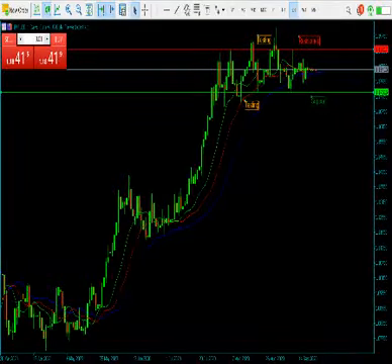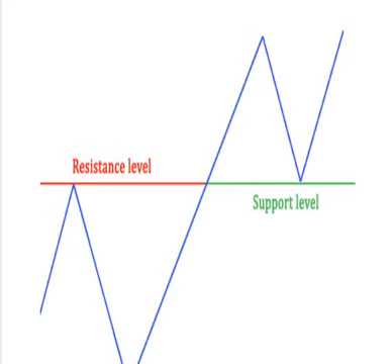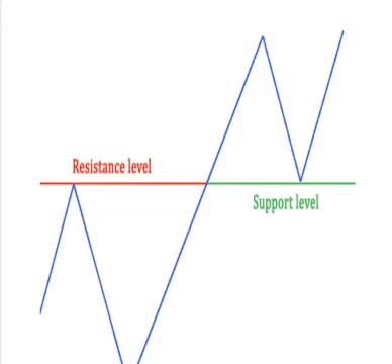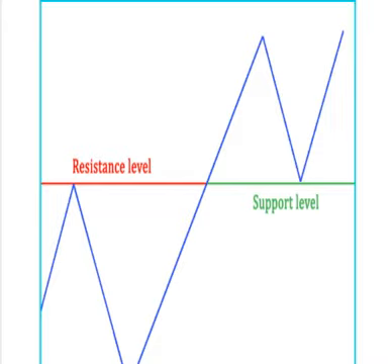So there are 3 types of levels. It's support, resistance, and mirror. Support is a level that keeps the price above itself. At the top, it doesn't allow it to fall. A resistance is a line that keeps price below it and doesn't allow it to go up. And a mirrored level is a line that in the recent past was resistance and now has become a support level.